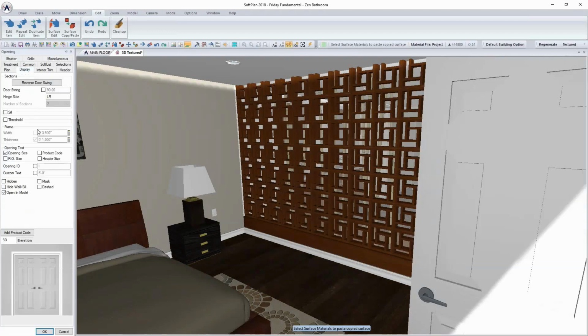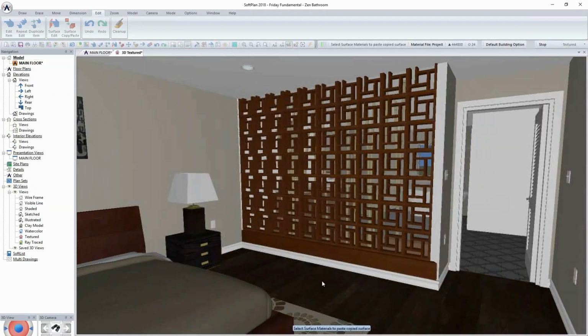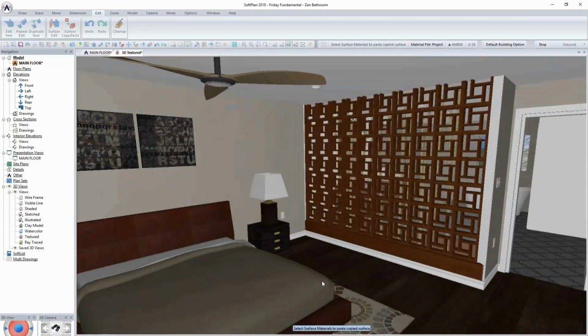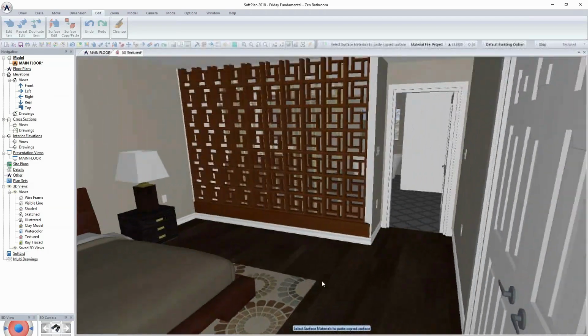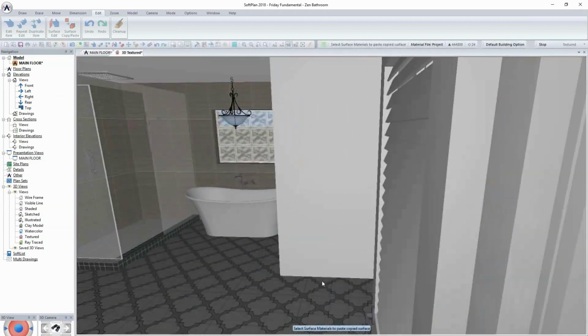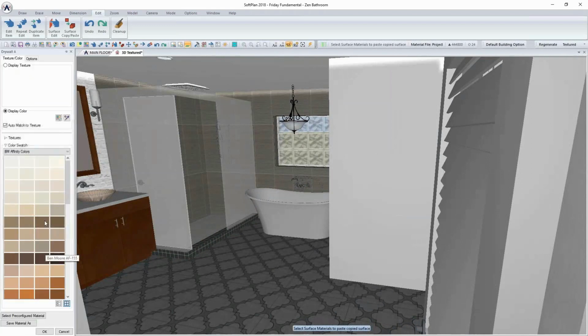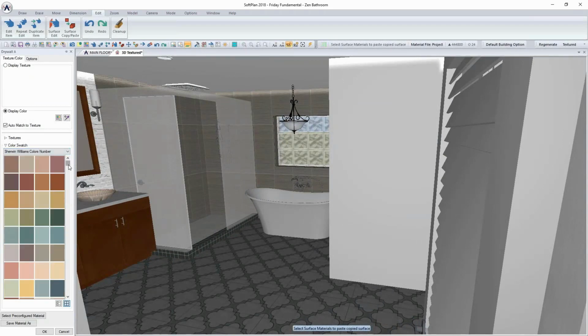Under the display, we're just going to close that so it's not open in the model. This is what our 3D now looks like as we come in from the bedroom area, and then as we begin to walk down towards the bathroom. Okay, for what we've done, let's maybe paint this wall and change it to something a little bit darker. So by surface editing this, you'll see that in the color swatch, I can actually select Sherwin-Williams.